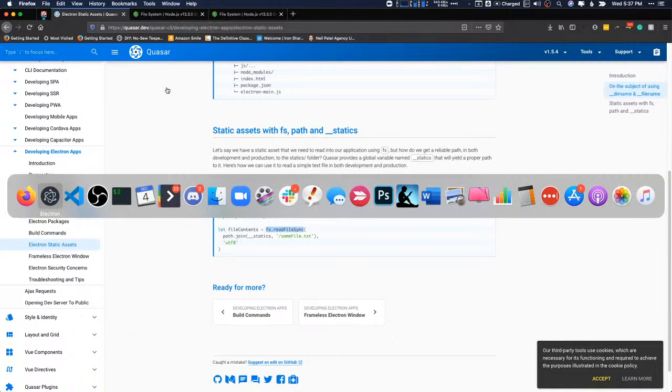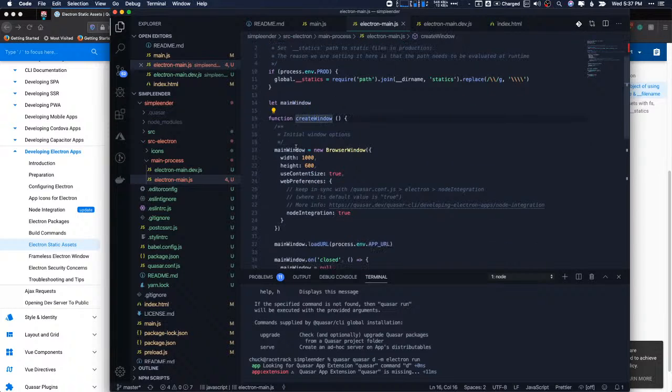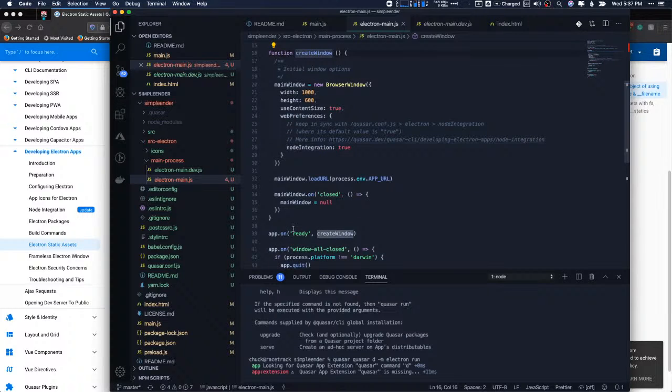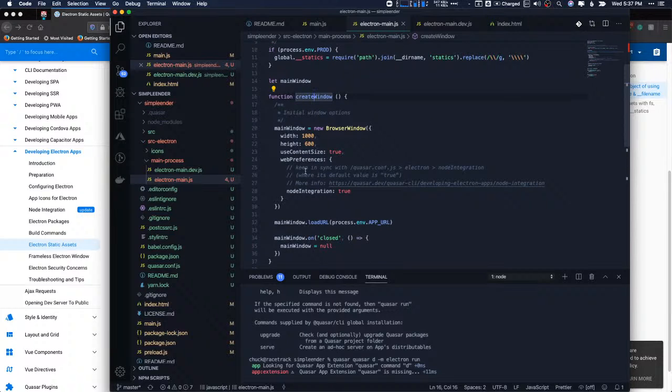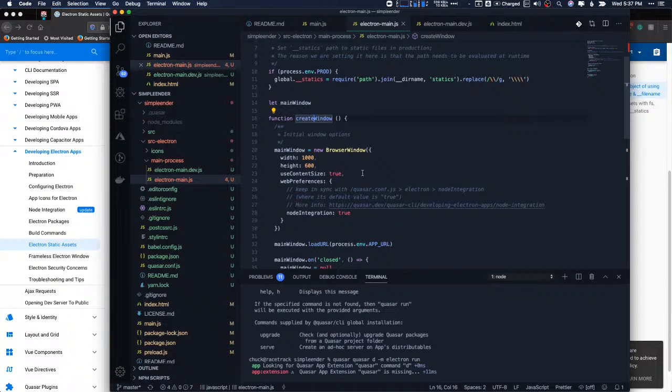So if I set up, oh, here we go, create window. So it opens a window. And that's it. So main window.